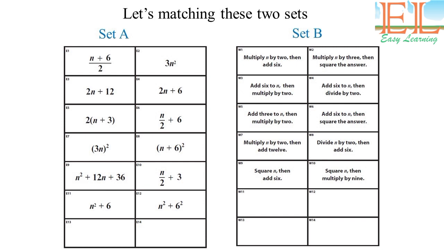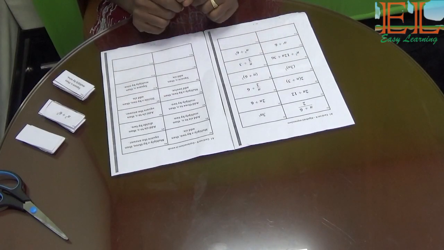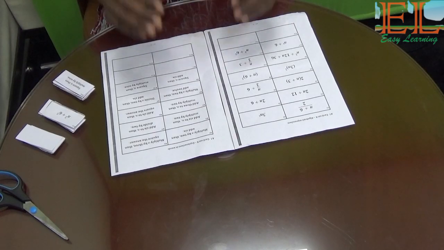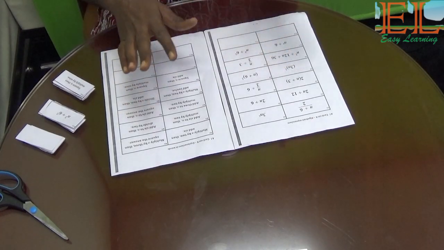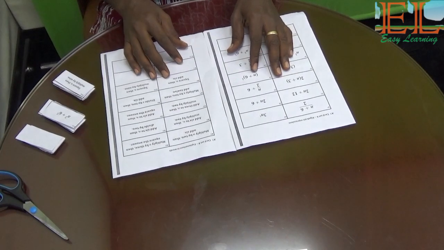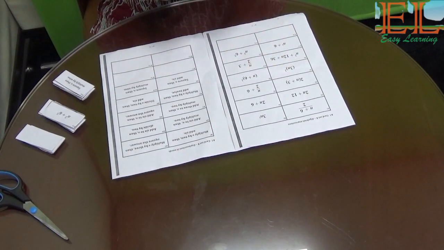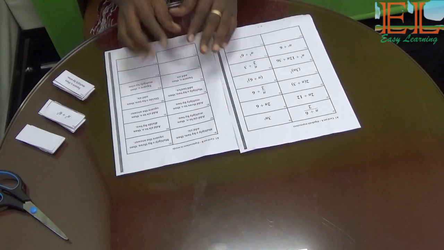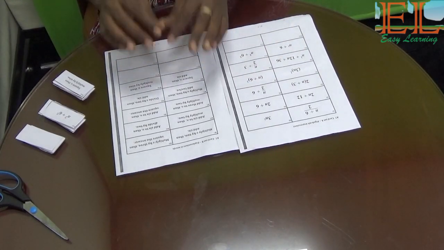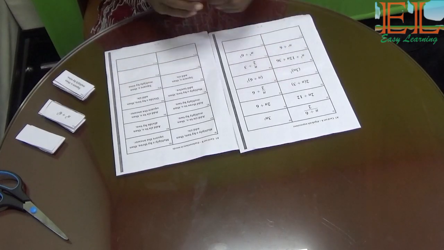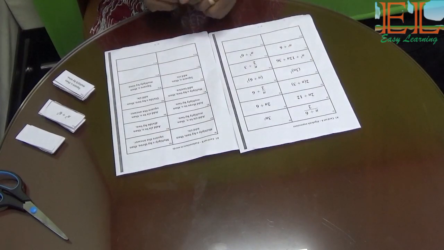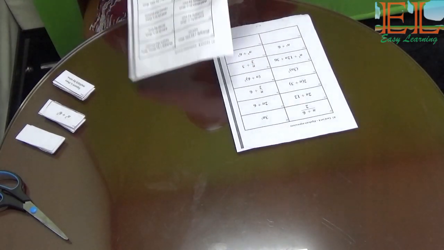So, dear learners, to help us consolidate our learning and to do the matching very well, we are going to cut out the items in each set. Remember, I told you one is a set of mathematical expressions and the other is a set of word statements that are related. So you cut them out and do the matching. This is what I'll do. First, take one.